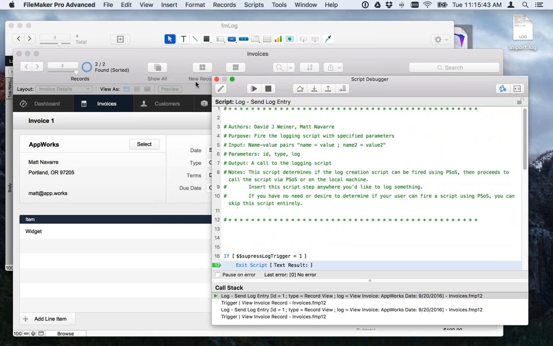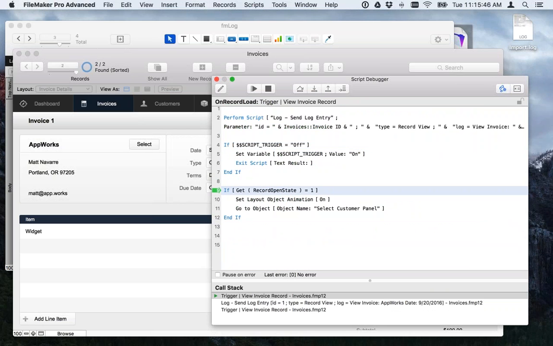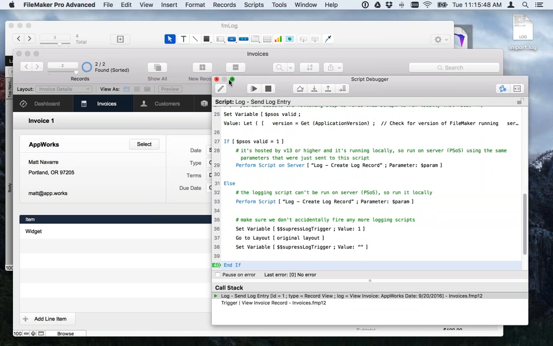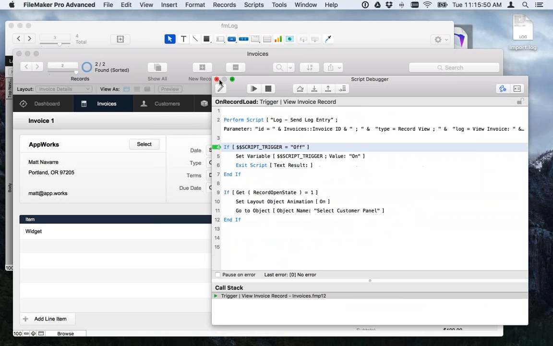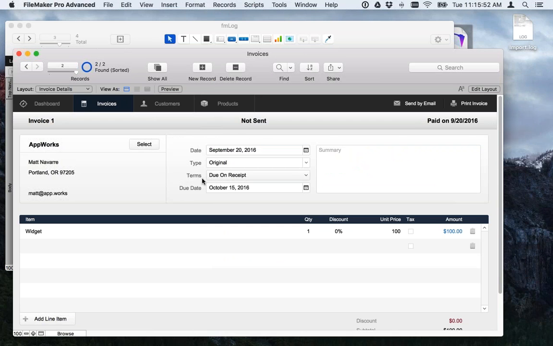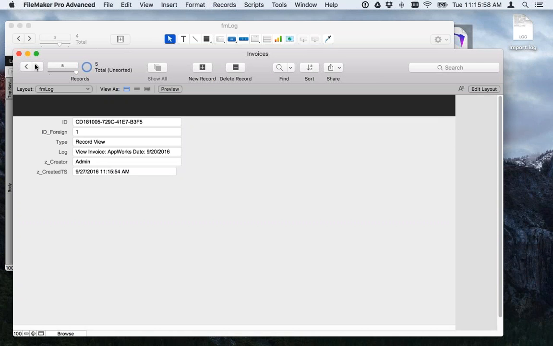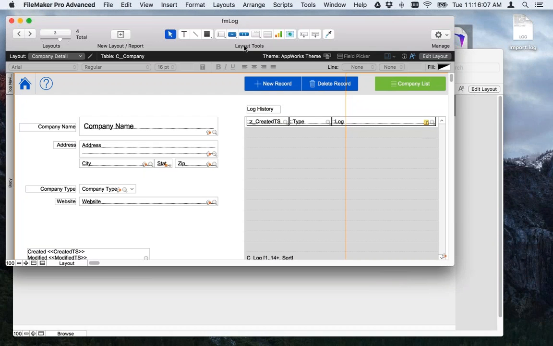That's it. So I can actually flip through my records. I'll go ahead and get out of debugger. And I can just flip through from record to record to record back and forth. And if I go to my log, I'll see all those log records are being created really quickly. The next thing I think would be good to do would be that login and log out system. So I'll also copy and paste those.